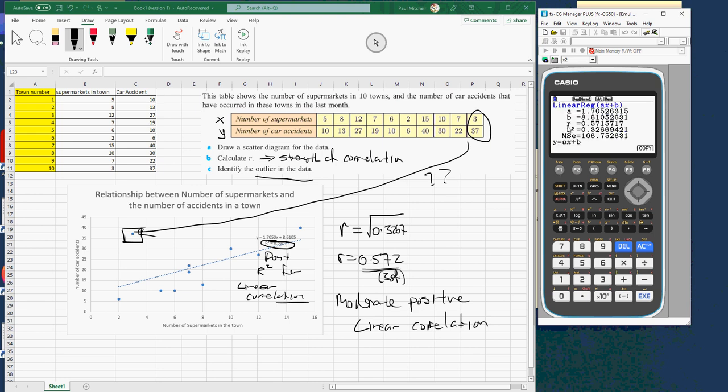And I can see here this value of R, the linear correlation coefficient, is 0.5715 or 0.572 to 3 significant figures. So it's the same. That's nice. And R squared, you can see, is exactly the same as what Excel gave me. But we're only interested in this case in the strength of the linear relationship. Well, I hope that little tutorial will help you be able to use Excel a bit more accurately when graphing a scatter graph with your own data.